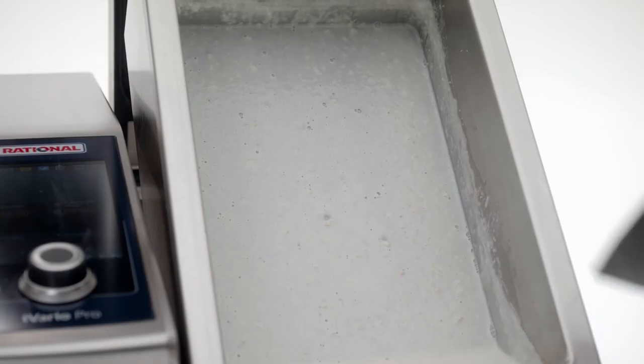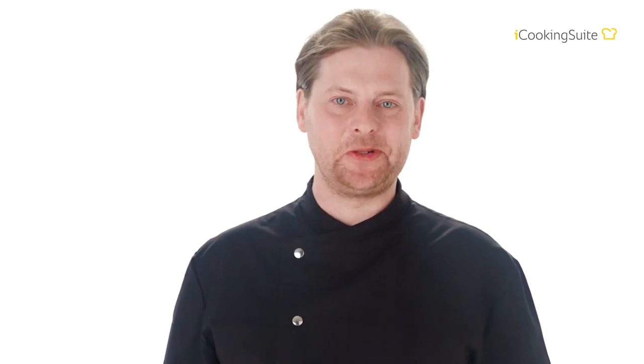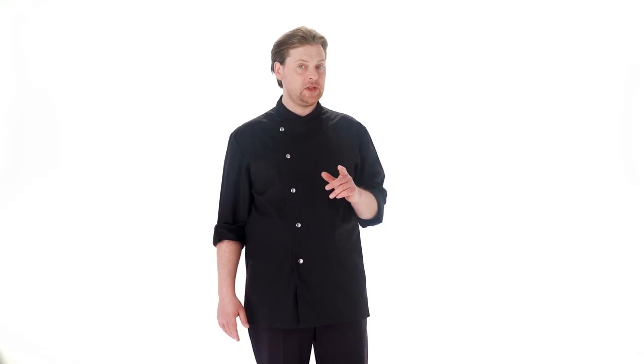Nothing's burned on here either — perfectly clean. It doesn't take long to clean the pan: just a little detergent and a little water, give it a quick wipe, rinse it with a hand shower, and the water disappears down the integrated drain. So now we've witnessed the amazing precision and fantastic performance of the iVario Boost heating system. But the iVario has another completely new feature we haven't covered yet — iZone Control, our intelligent heating zone management.